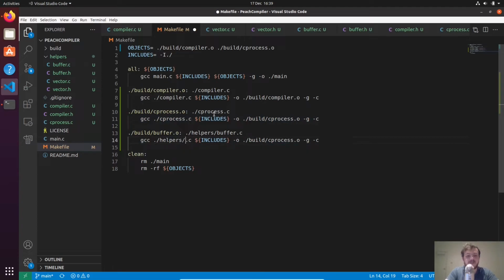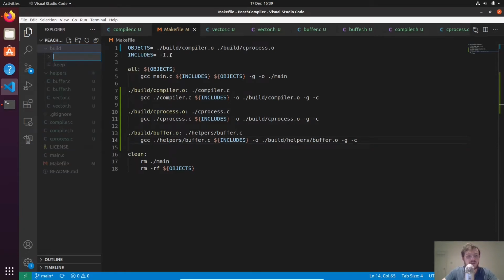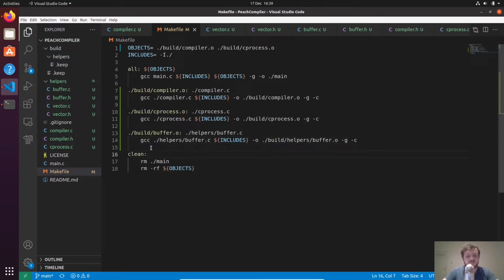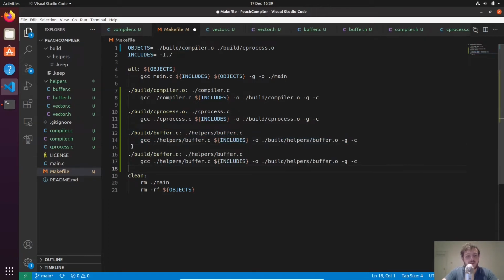Helpers buffer.c, build /helpers buffer.o, and we're going to create in the build directory here another directory called helpers. Okay, I'm going to create a .keep file there as well, just because I'm using git. Okay, and we're going to copy and paste that and do the same for vector.